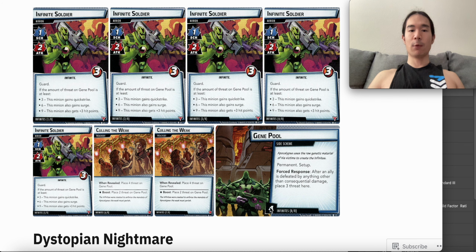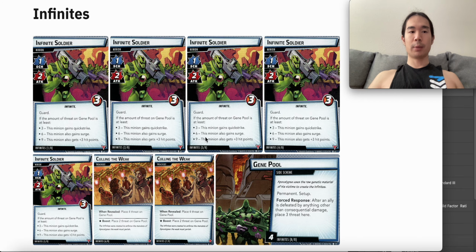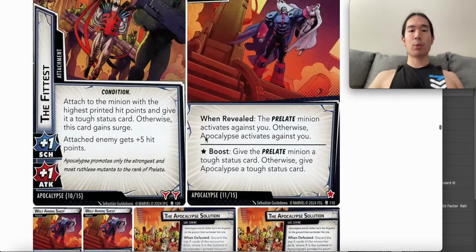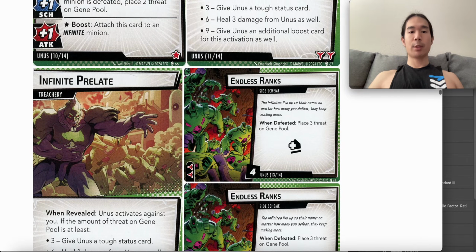So Gene Pool starts off with 4, and then all the cards in the Infinites modular set revolve around how much threat is on Gene Pool. So these minions here, if there's at least 3 threat on Gene Pool, they have Quick Strike. If it has at least 6, this card will Surge, which is super nasty. If it's 9, then they get plus 3 hit points as well, so they'll have 6 hit points and Surge and Quick Strike. So whenever you're playing against Eunice, you want to not chump block, because then so much threat is going to be added to Gene Pool. And that's kind of how his mechanics work.